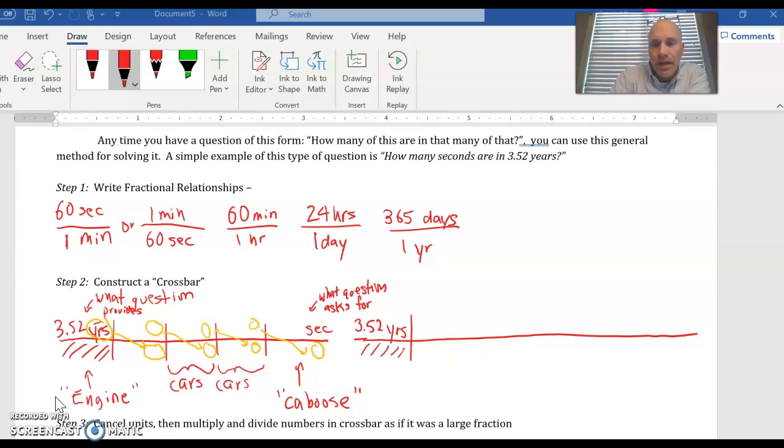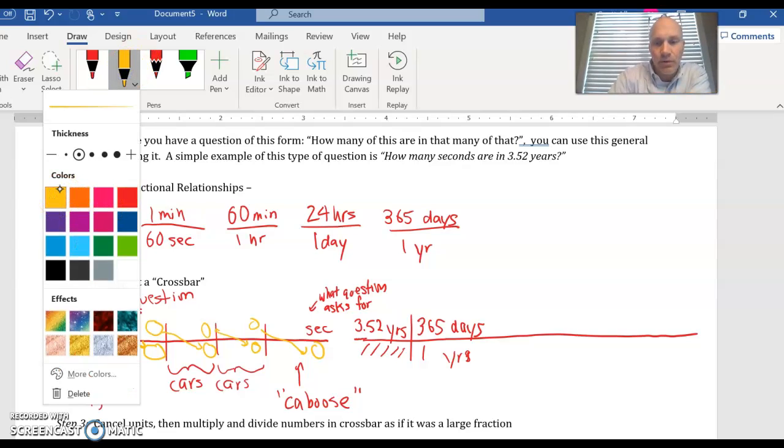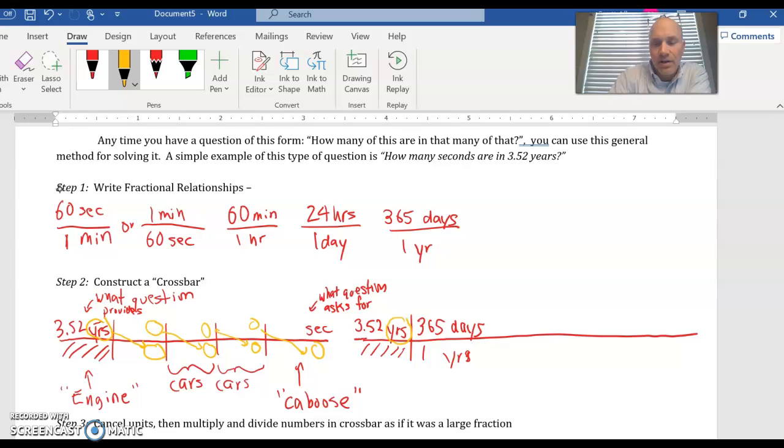So we know that in 1 year, or actually it doesn't matter whether it's plural or singular, there are 365 days. And notice what happens there. That satisfies that relationship, that this unit right here diagonally matches what is across from it. So continuing on, we want to eventually have seconds in the upper right. If we stopped right now, we would have days in the upper right. And so we know that we need to keep on going.